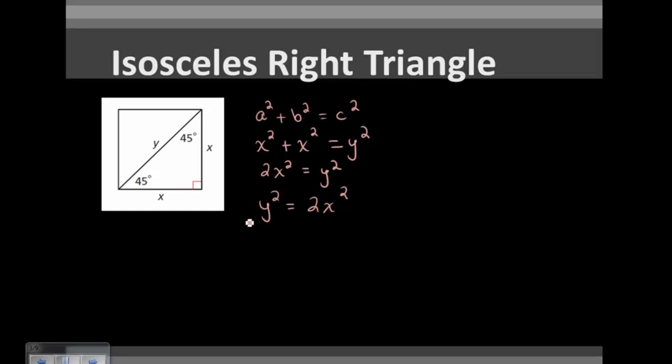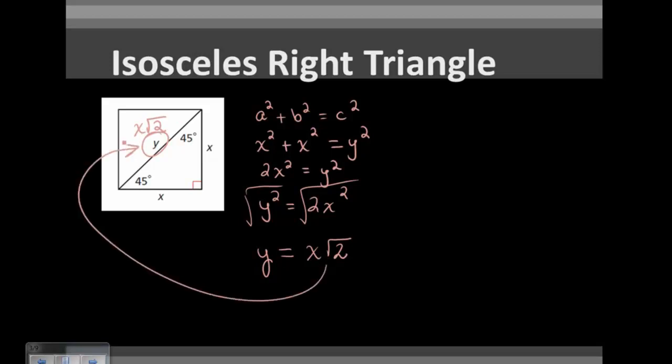And then if we were to take the square root of both sides here, we end up with y is equal to, we can't do the square root of 2 because it is not a perfect square, but we can do the square root of x squared, so we get x times the square root of 2. So what we can say is that in any 45-45-90 triangle where the legs are x and x, the hypotenuse is always going to be x times the square root of 2, because that's what y is equal to. So we just substitute it right in there for y.